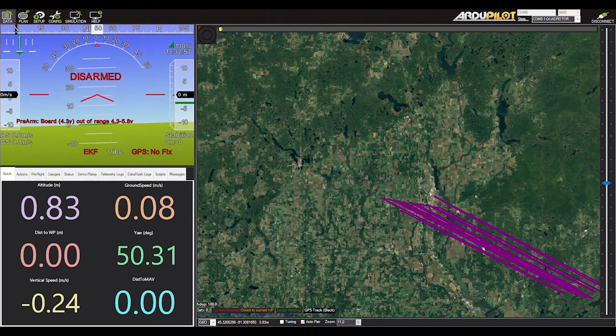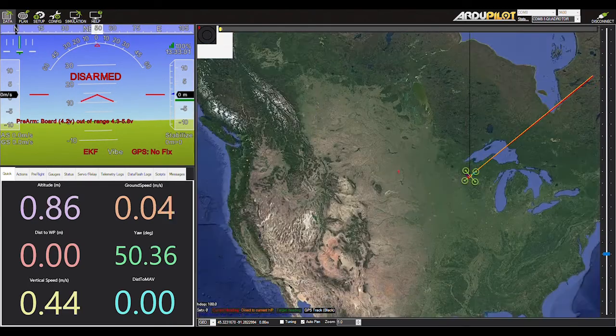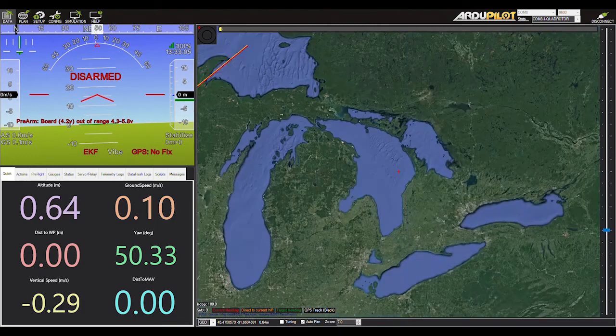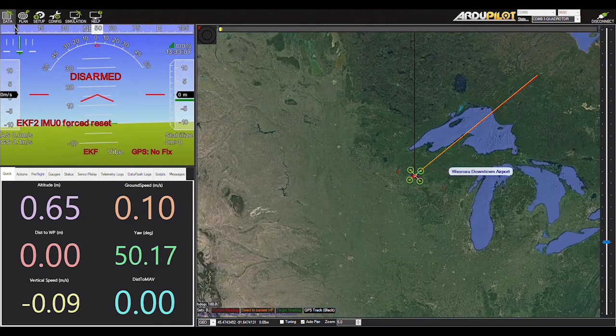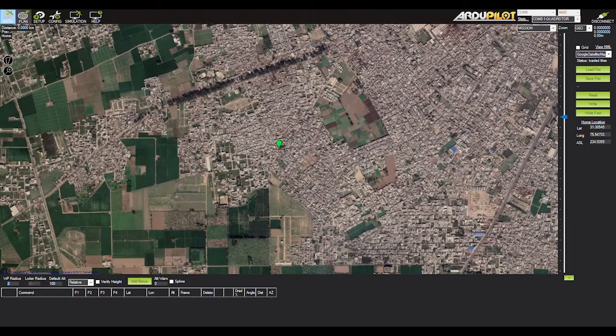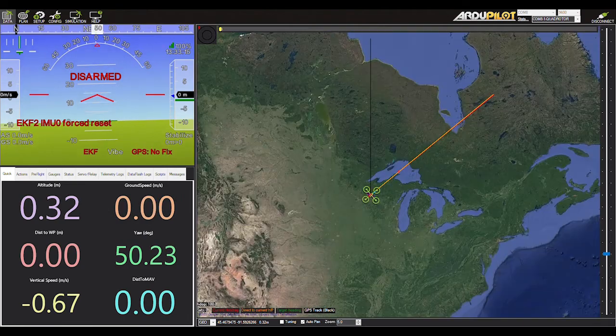You can click on data and you can see the actual location of the GPS which is connected. It's still calibrating. It takes a few minutes to calibrate itself.